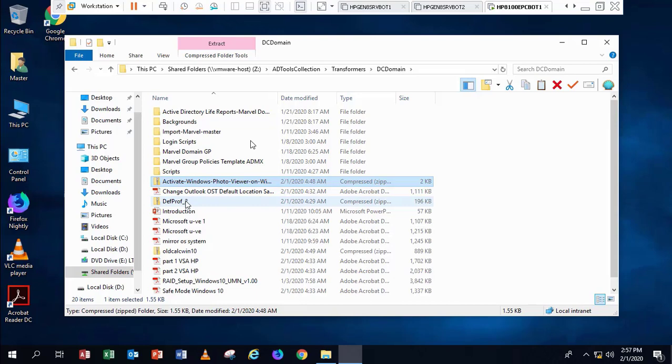Let me explain it. Before Windows 10 was introduced, for viewing photos or images on Windows, there was a program called Windows Photo Viewer, in Windows 7 and Windows XP.